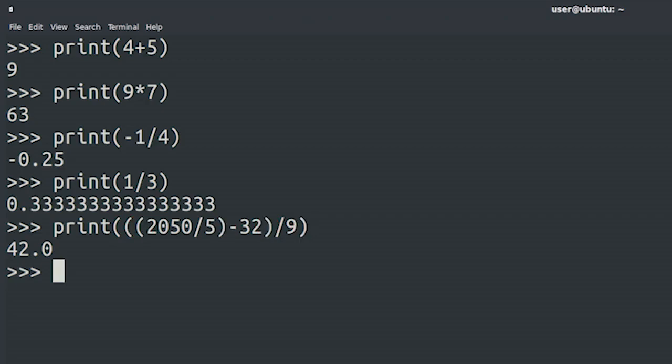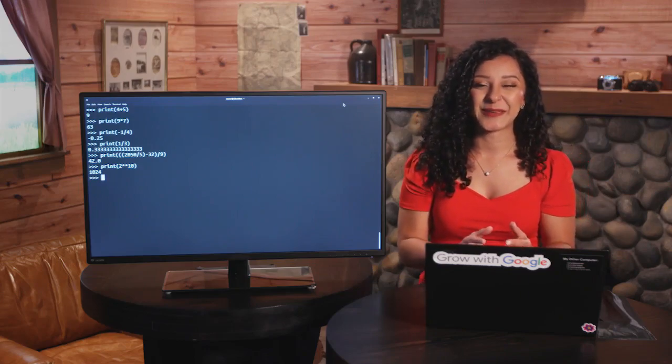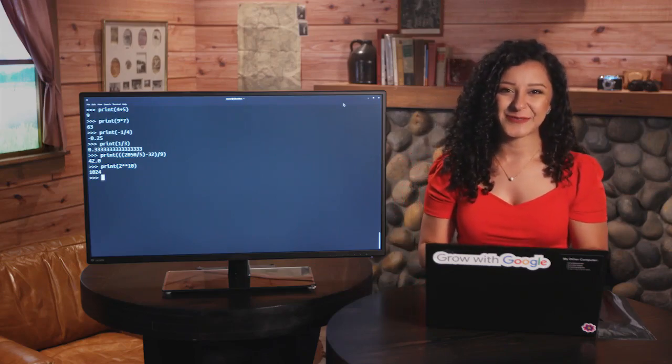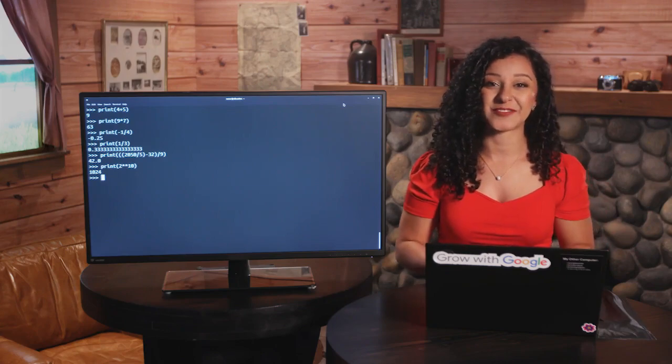You can also use Python to get squares, cubes, or any power of n of a number. For example, let's say we want to find out what 2 to the power of 10 is. To get Python to give us the answer, we use the double star operator. If you're starting to worry that this is becoming an algebra course, relax, we're not going to do anything more complex than what we've just seen.